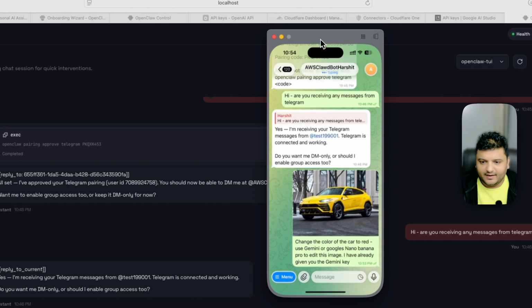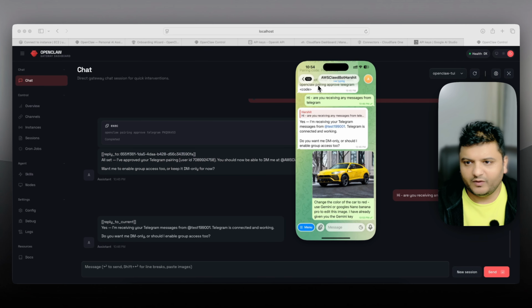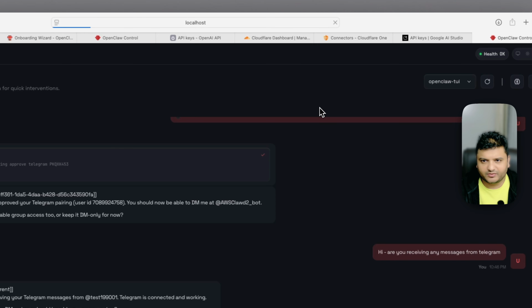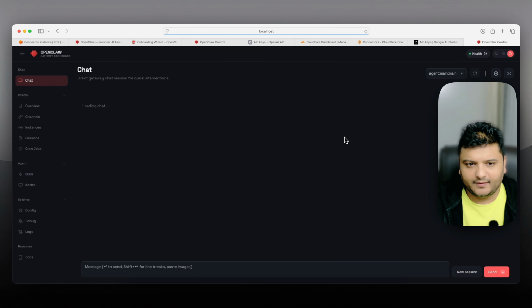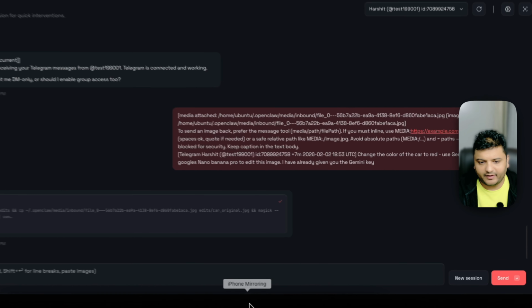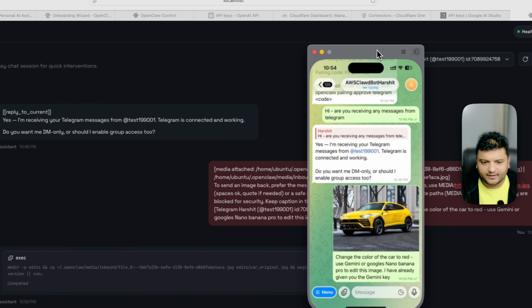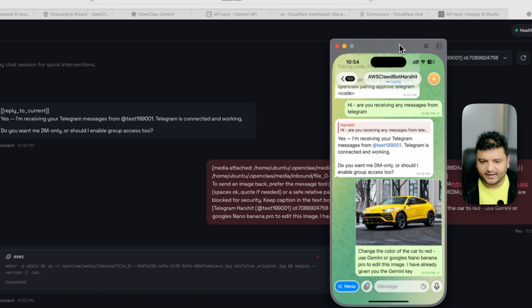All right, so it takes a little while and I don't really see this message coming up on the web UI. However, on the Telegram, it says typing on the very top of it. But let me refresh this web page or this chat interface over here. Okay, so it did get my message. It was not really able to show it right away, but it did get my message if you see over here. Okay, so let it work and let's wait for a couple more seconds and see what it comes up with.